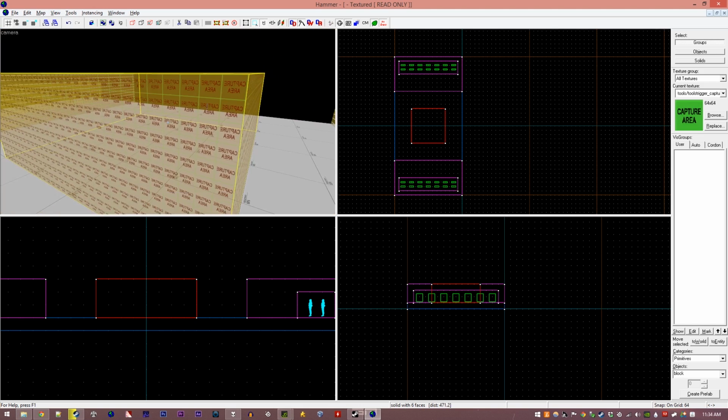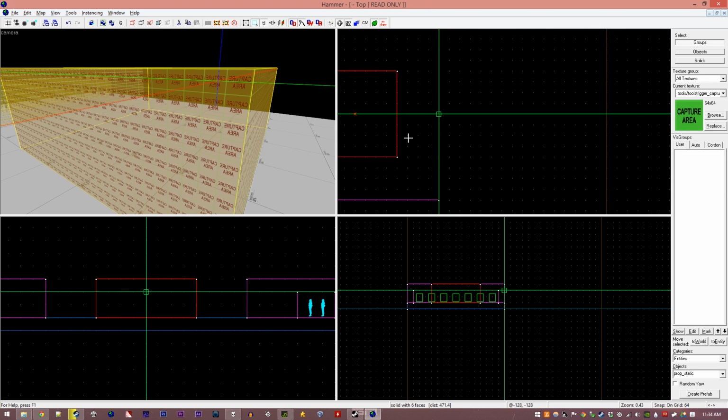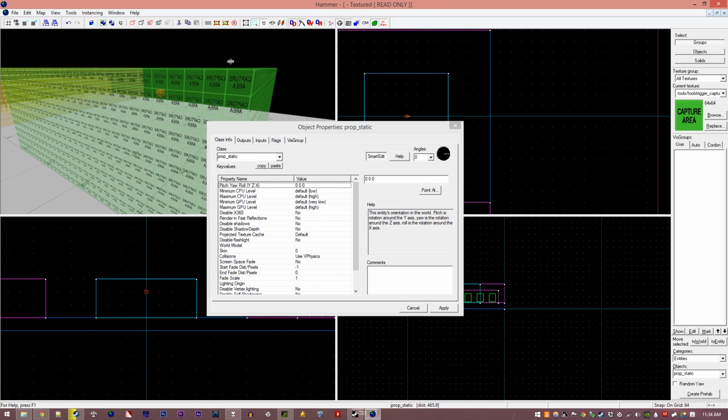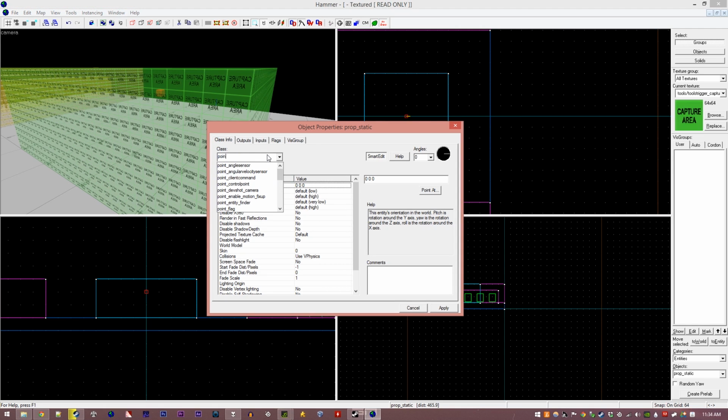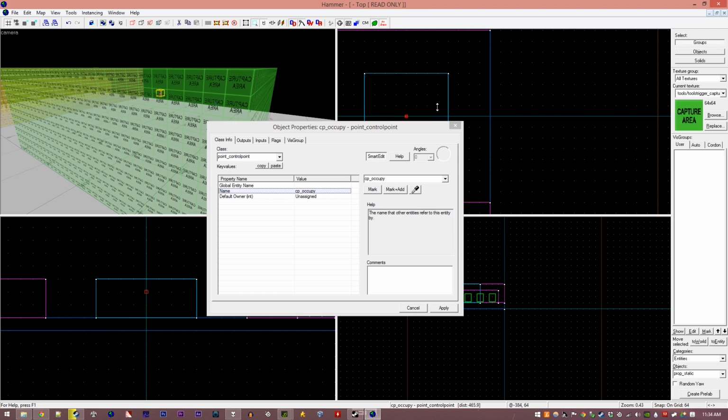But we need to have something for this capture area to reference. So I'm gonna create an entity here, put it right there, and we'll click enter to confirm it, and we'll make it a control point. And we don't want it to be assigned to start, since it's King of the Hill. We want it to be fair play as soon as the game starts, and we will need to name it so that the capture area can reference it. So I'm going to change this name to CP Occupy. CP meaning control point occupy.